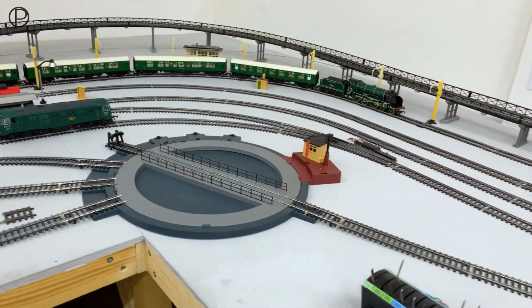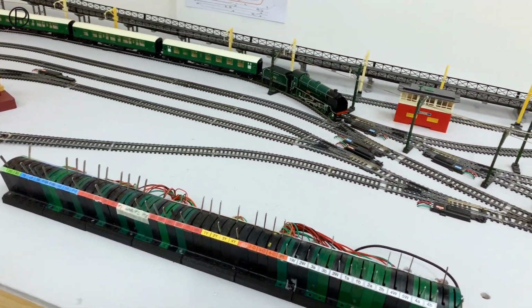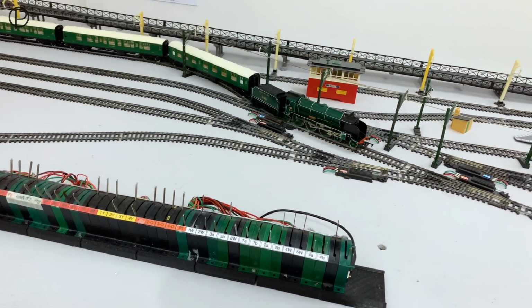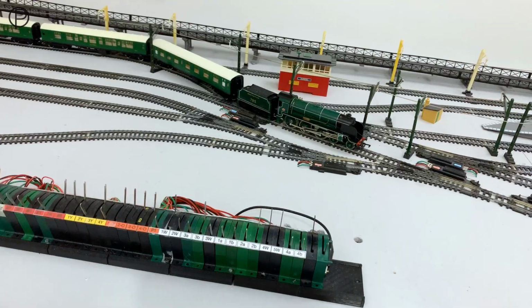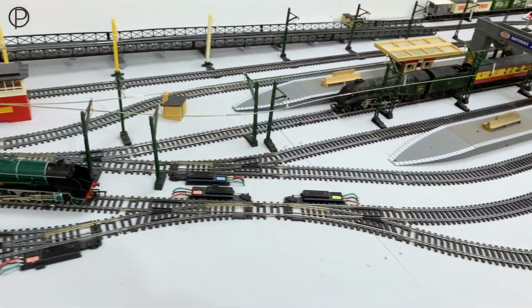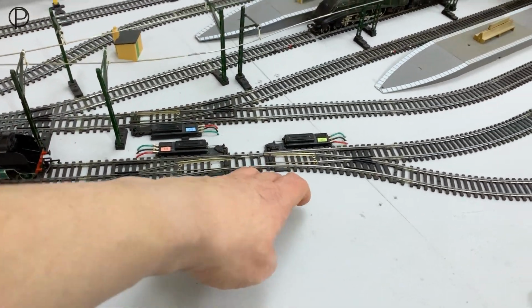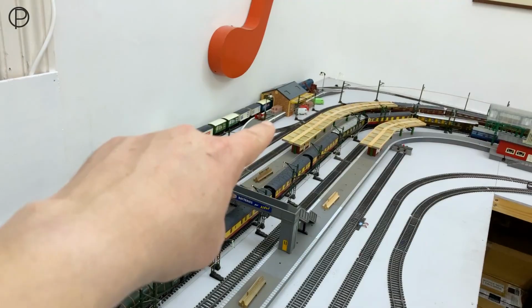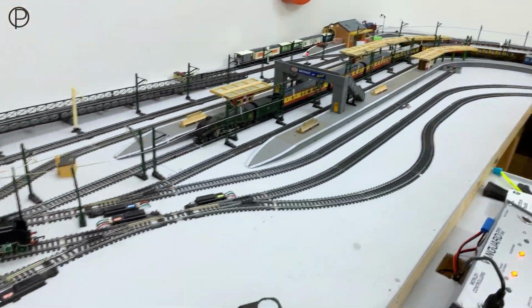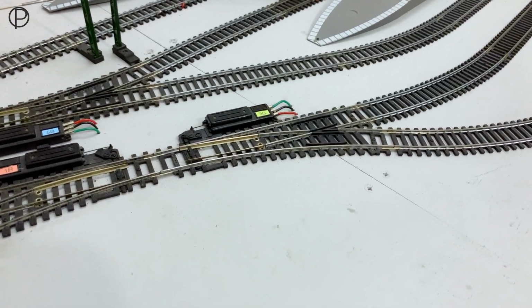I'm just going to bring it through these points and stop part way through. There. So I just now need to fiddle with point work. Let's put the controller down there. So we need to close 3G and 1G in the distance over there. So we can keep our eyes on 3G while I throw the switch.